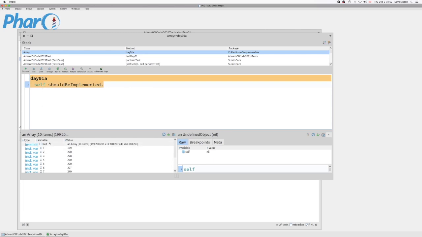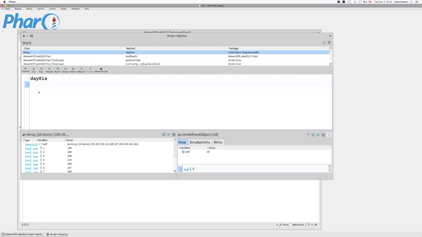So here is the current environment where self is an array that has these values in it. And so we need to go through these values and see how many times the value increases, with the first one being no change. So let's do that.